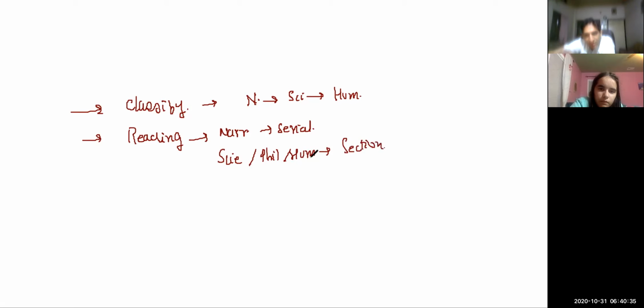You can read one section at a time and answer questions based on that. Next section, answer questions based on that. Next section, answer questions based on that. Usually the questions are in the sequence of the passage, so the sequence of questions and the sequence of the passage would be the same. Sometimes they break this rule, but this is a general ground rule. And the third thing we have studied is answering the questions. So: classifying the passage, reading the passage, answering the questions.